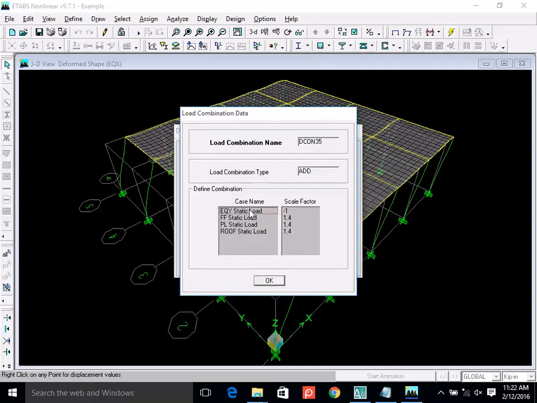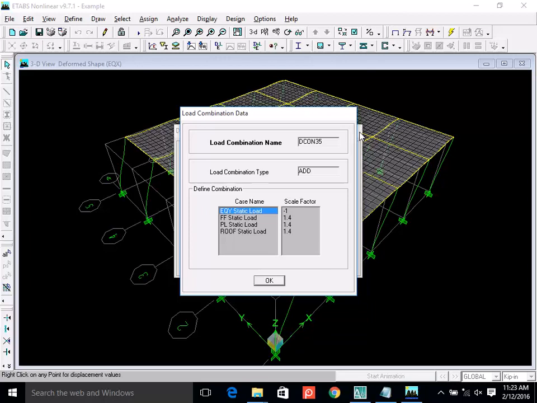Okay, this is earthquake EQY -1. What does this -1 mean? This -1 means that this particular load combination involves the earthquake which is opposite to the Y direction. We introduce EQX and EQY, and the software itself considers the earthquake in the opposite directions. For example, EQX is from left to right.